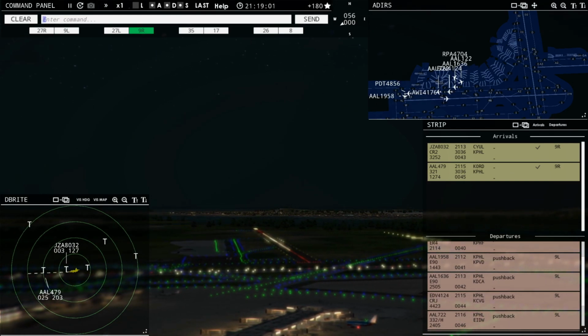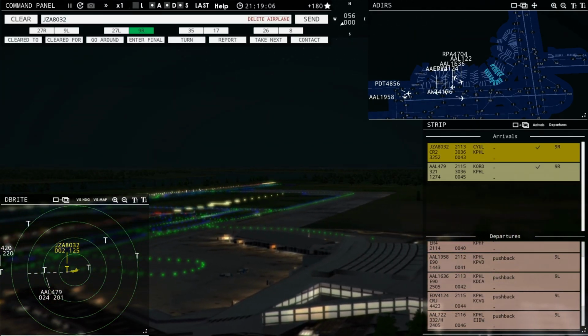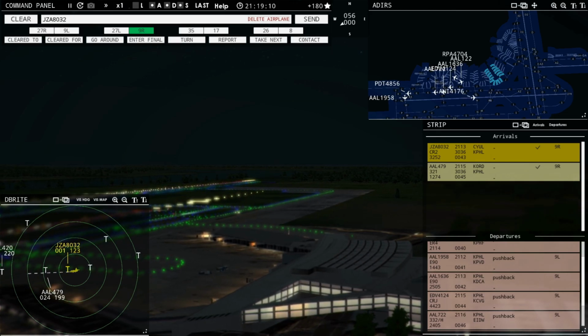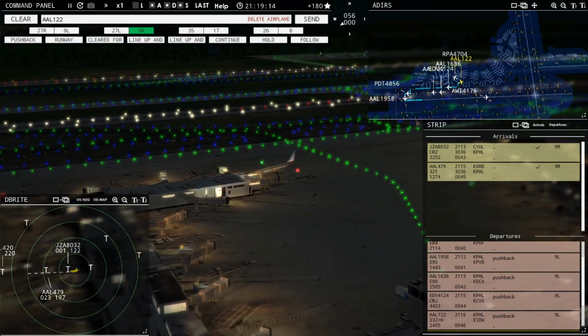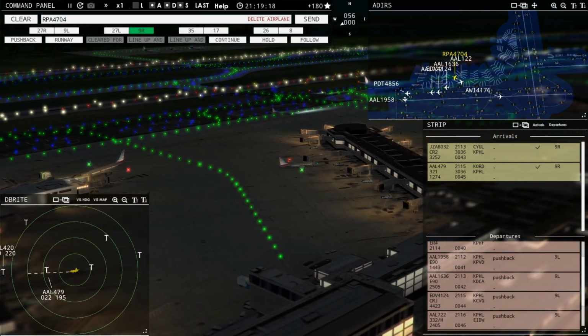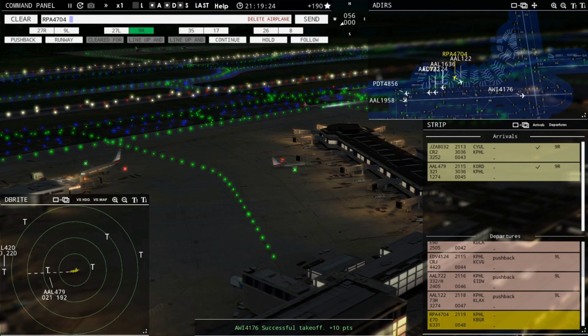Roger, good evening. Philadelphia Tower, Brickyard 4704 requesting push and start. And we've got Jazz coming in here. Everything looks good there. Let's see who's been pushed back. American 122 is pushing back right now.